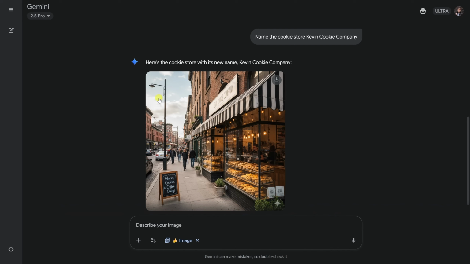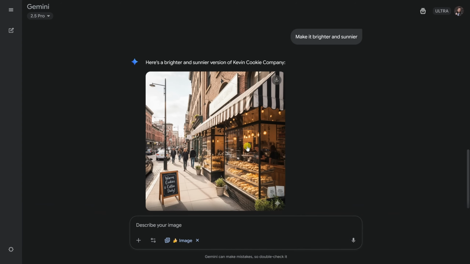I don't like how this photo's a little bit overcast. I'd rather have it be just a little bit brighter and maybe a nice sunny day. Down below in the prompt field here, I'll type in make it brighter and sunnier, and then let's try that. Nice. The scene is brighter, and look at that. We have some sunshine. It even included realistic shadows, all while keeping the storefront consistent, and here we even have that name on the sign. That's the real power here. It's not just generating images, it's iterating on images.